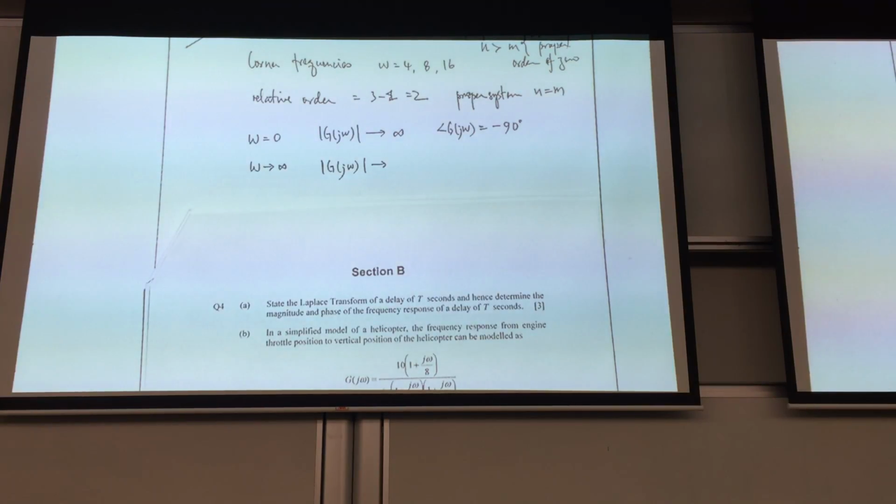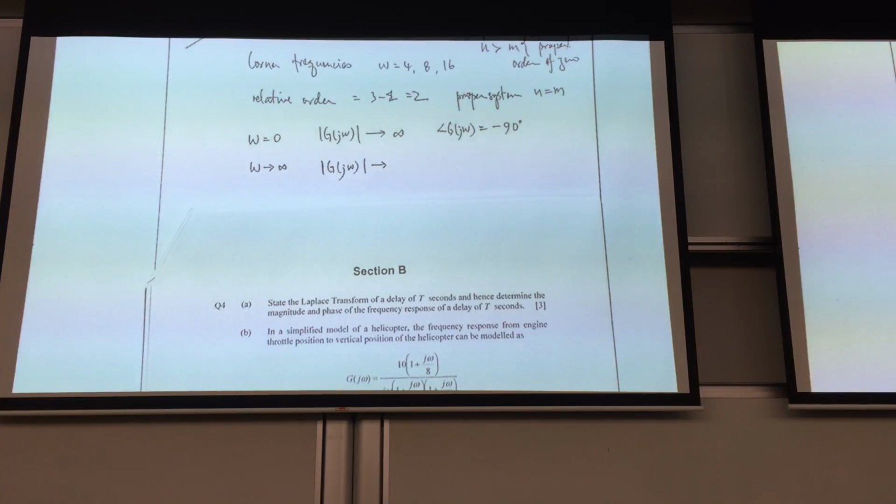Agree or not? Your high frequency magnitude will approach a constant because you have an equal number of poles and zeros. If you remember your straight line approximation, eventually at high frequency, when you pass all your corner frequencies, the number of poles and the number of zeros, the slope basically balances it out. So when you approach high frequency, you are actually moving at 0 dB per decade, instead of minus 20 dB or minus 40 dB per decade. As a result, you taper off as a horizontal line, so you actually have a constant value. Okay, so that is your proper system.